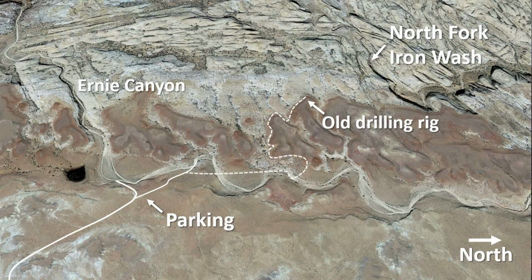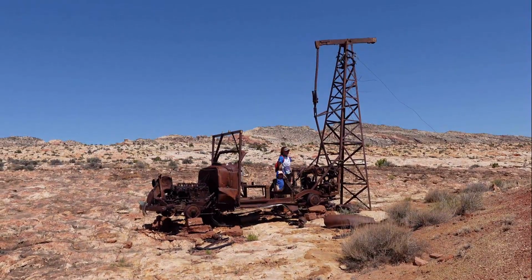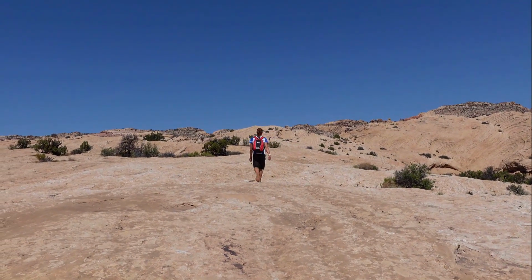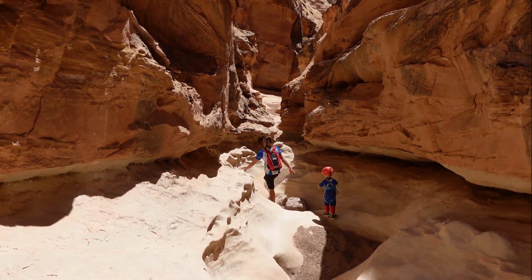You can park at Ernie Canyon Wash and then follow an old four-wheel drive track up to an old drilling rig and then onto the Navajo Slick Rock. From there, wander up to the canyon rim and you can enter the canyon at a hairpin bend just up canyon from where the Narrows begin. The Narrows are about half a mile, 1 kilometre long.